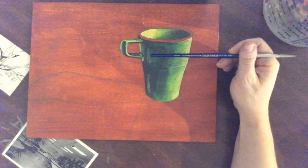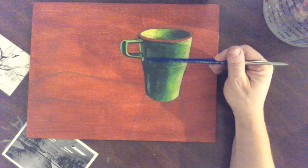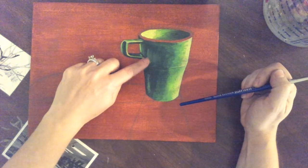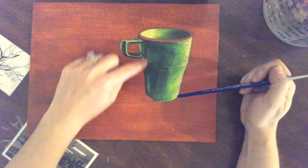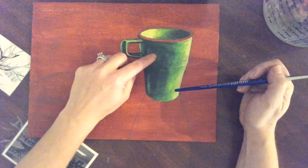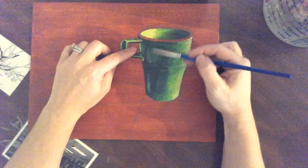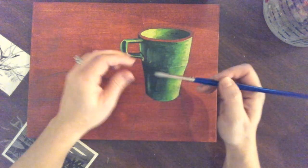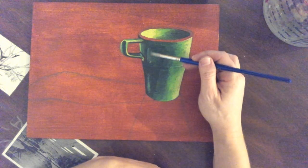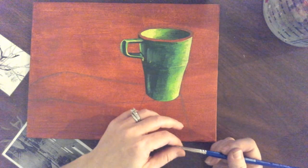So one of the things that you may not have caught, it was at the very end of the last video, is that I added some reflected highlights onto my cup right here and right here on the bottom. These are, again, reflected highlights that are kind of glaring onto the darker parts of my cup. Basically, I had this all painted really dark, and then I went in and took a thin layer of my medium green that I had made and painted a little bit of that on top of there for those secondary highlights. So that's something that you may have missed.